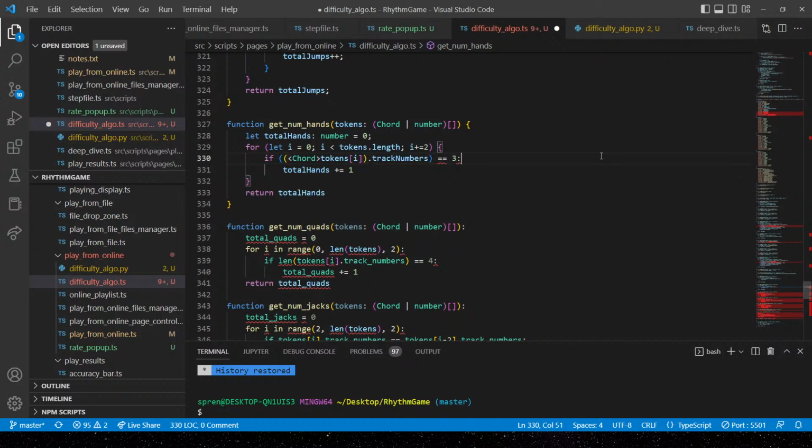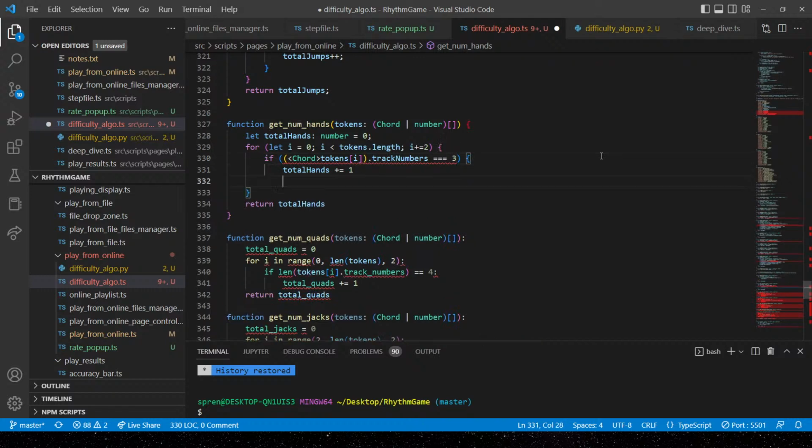This is not i++, this is i plus equals 2. If, probably throw another paren there. Almost. Alright. No?